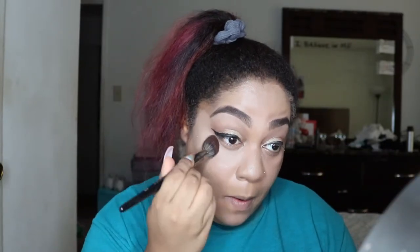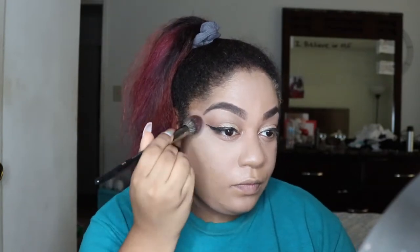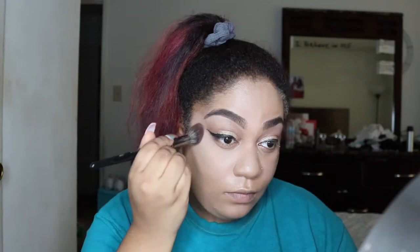I didn't get a setting powder. So, I'm going to use this one by Wet n Wild, in the shade Caramel Toffee. I'm gonna use this yellow right under my eye. My chin.